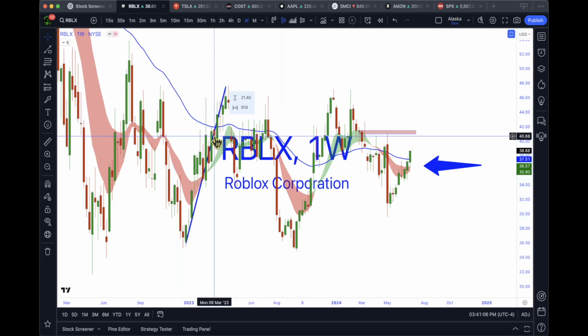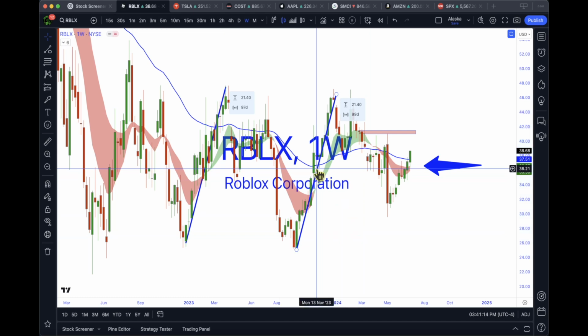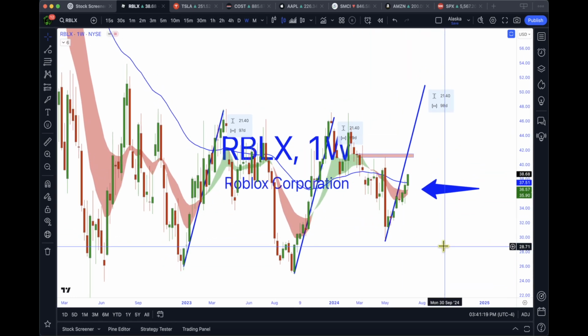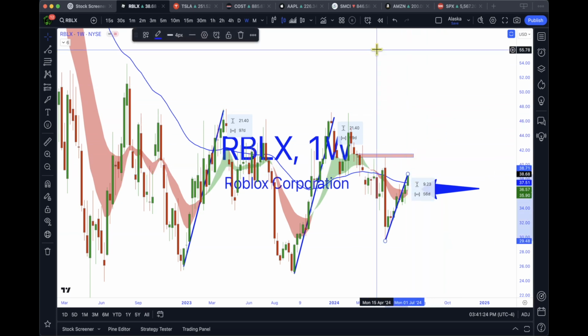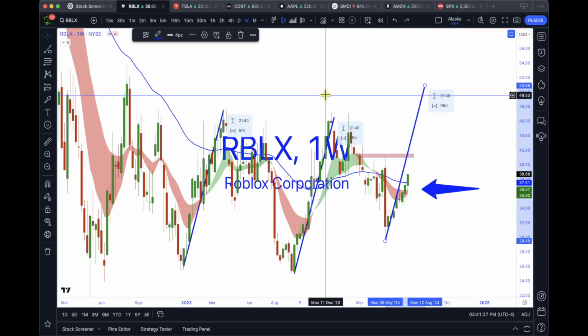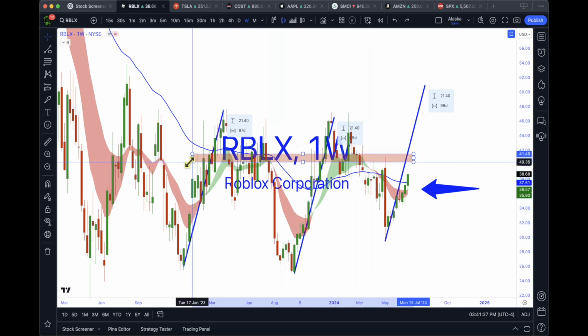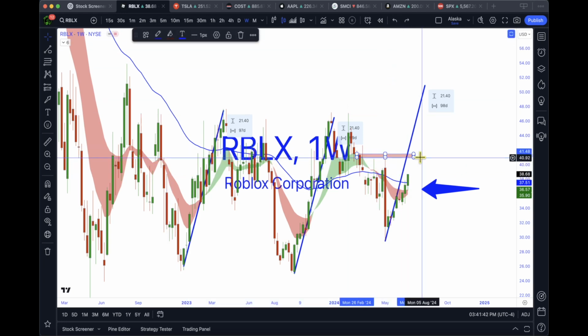It went up $21. Guess how much it went up last time? $21. Guess how much is going to go up next time, which is now 21. It already went $9, so that means we got about another 12 bucks to go, but we have to beat this resistance, which has been major traffic in the past, and we can move this across. Not really a lot of traffic back there, but we did have it up here.